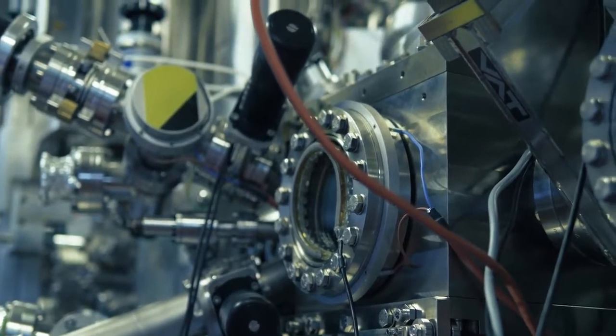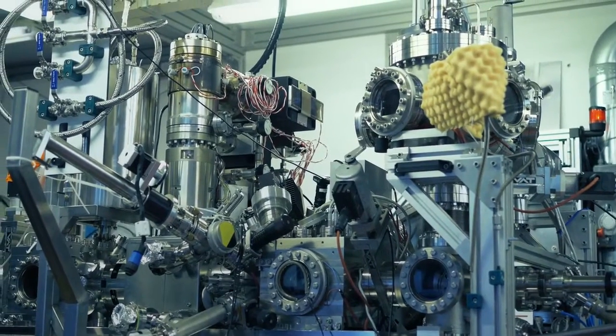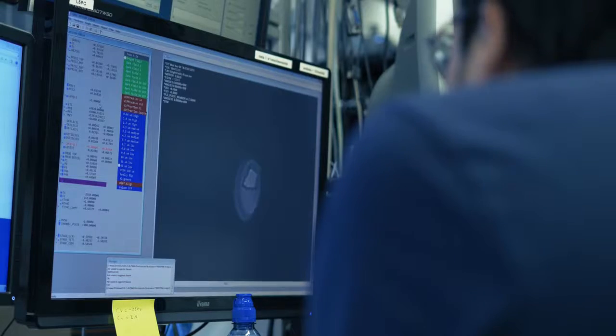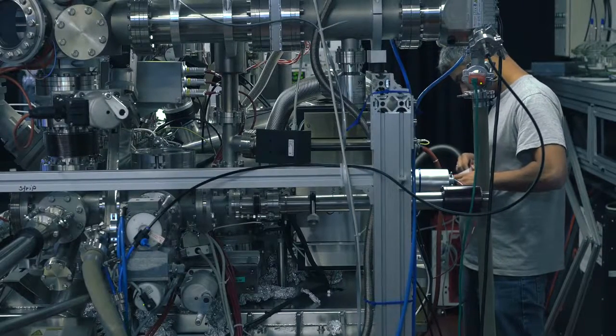LEEM is a type of electron microscopy that is really special. There are only 30 LEEMs or so in the entire world. And ours is specifically nice because it contains aberration correction. And we have a resolution of only 1.4 nanometers, which is the world record at the moment. We use it as a microscope on the one hand, but we're actually extending its properties to making it a real broad physical measurement device, if you will.